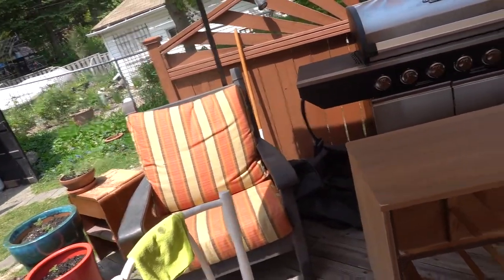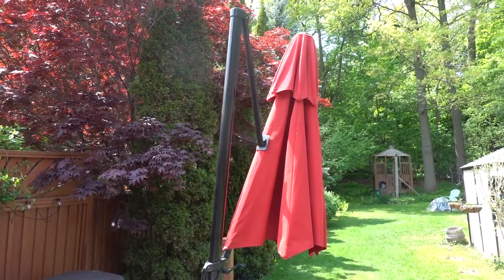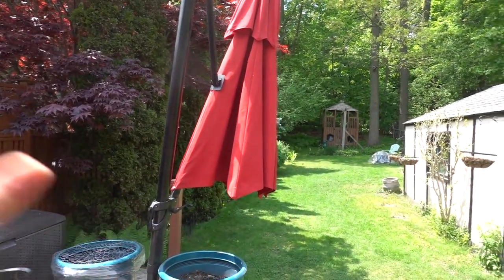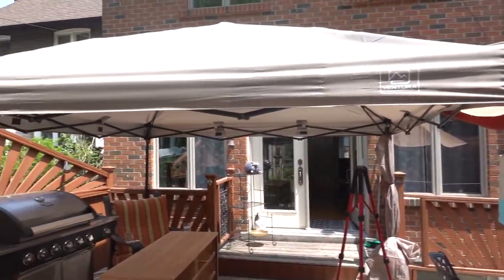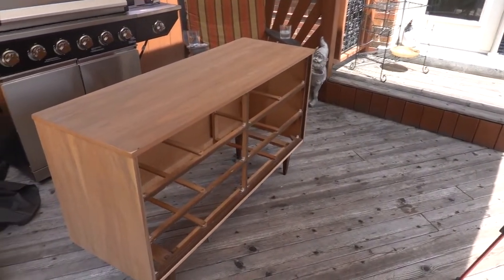It's the next day. I have everything set up here to start applying the oil — the drawers are set up on the table and the dresser is over here, all set up underneath a tent. If you're working outside, having shade is the best thing. We have this cantilever umbrella I found on the side of the road — when you put it up it's so big and creates a nice shady area on the grass. I also have this tent which takes up a lot of room on the deck, so I'm going to mostly be using the umbrella. It gives me a nice little work area for oiling and stuff like that.